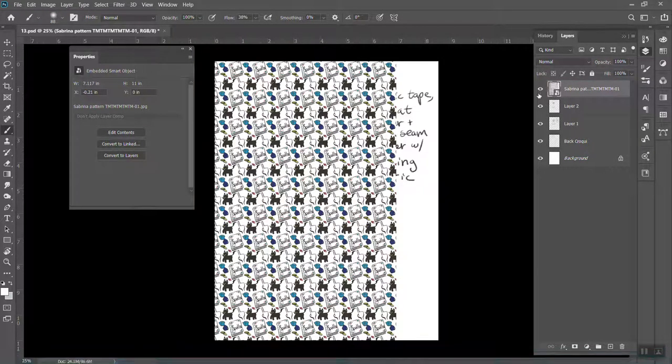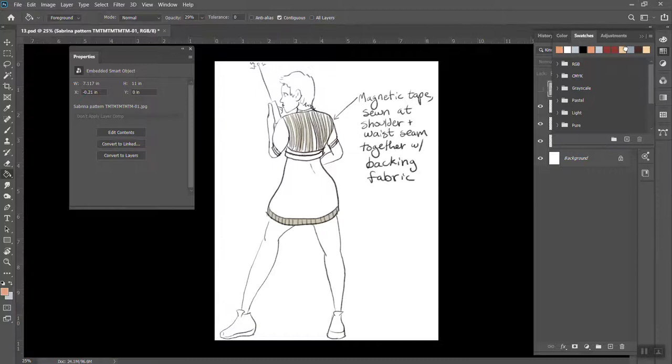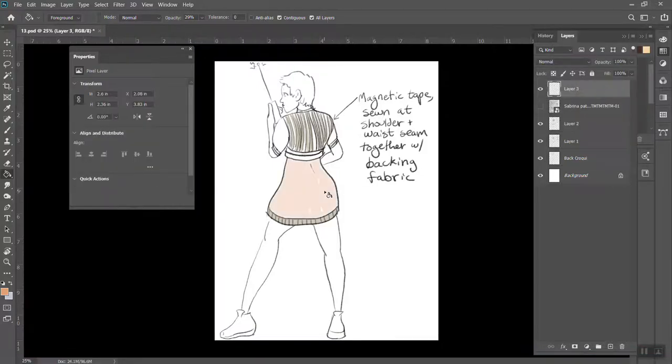Okay, so let's shut off that layer. That's the PNG. And let's pretend that we've already given her skirt a color. So I'm actually going to try just using the paint bucket tool to fill in her skirt. I don't know if this is going to work. Sample all layers so it'll fill in no matter what. There we go. Let me cover this. Oops.